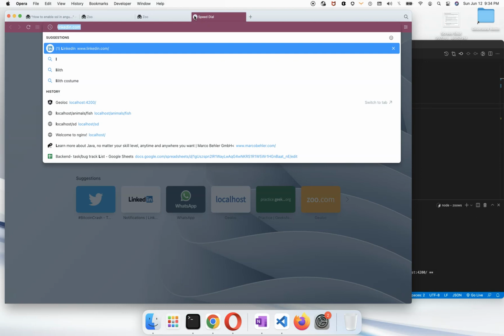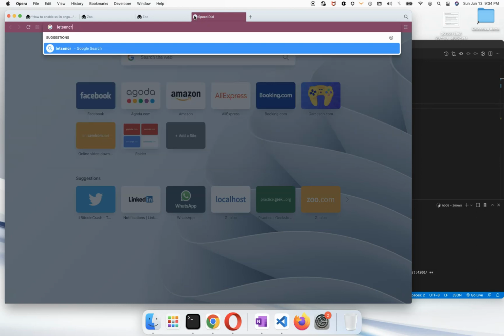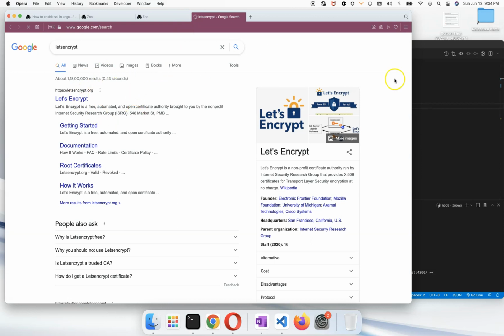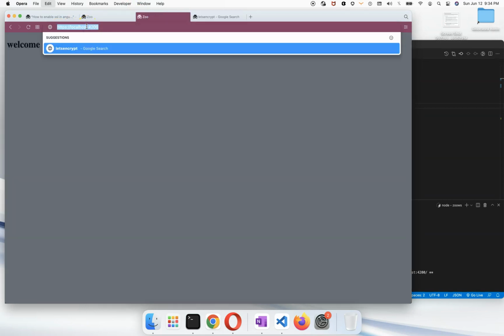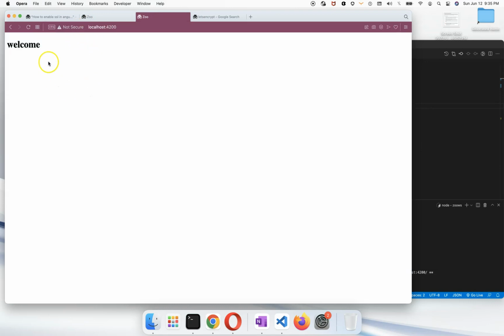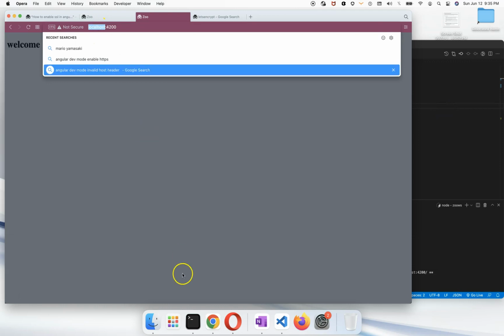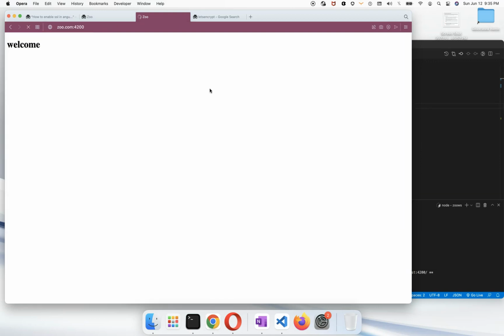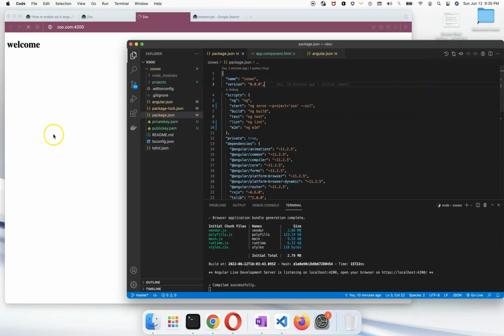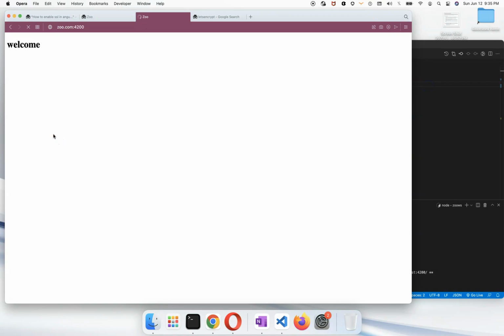There are authorized certificate authorities like Let's Encrypt. If you generate certificate from here and add it here in your project, you would not receive an insecure one over here. Another thing which we can do is we can also use custom domain here. In order to use custom domain, meaning like zoo.com. If I use zoo.com:4200, then it has to show my Angular project. If I have to do that, what changes should we make?